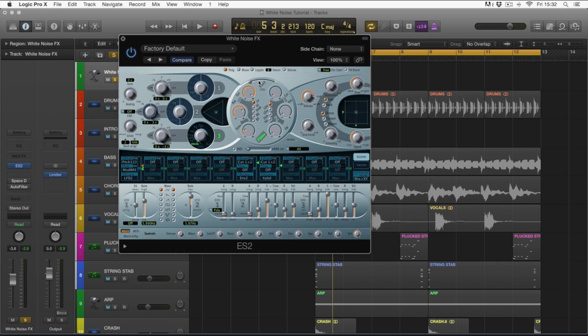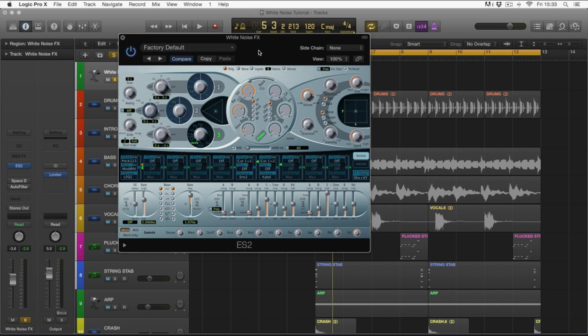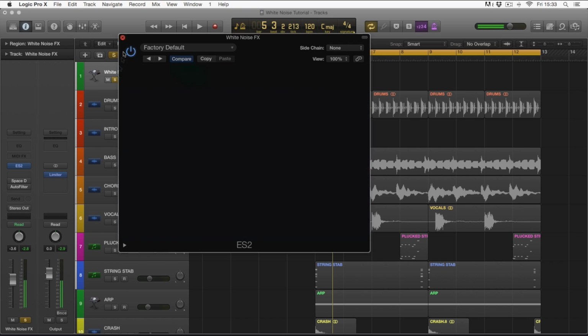So there are a few ways that you can get that filtered sweep effect where it comes in gradually. You can use automation, which I'll go through in another video, which is basically where you automate this cutoff filter just here to go up and down, like that. But I'm going to show you another cool technique where you can use a filter that comes with Logic Pro 10 that you can choose how long you want the sweep to come in for. Instead of having to draw it in every time, you can just select either 2 bars, 4 bars, 6 bars, 8 bars and whatever.